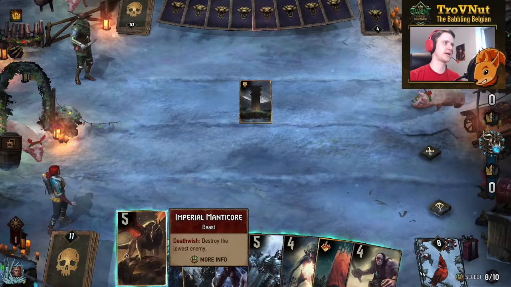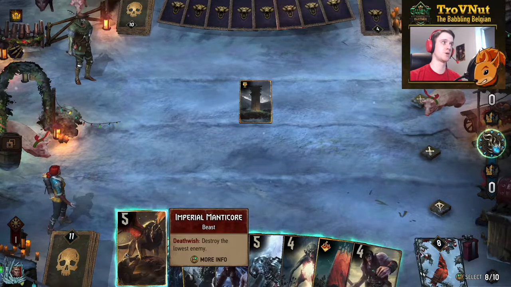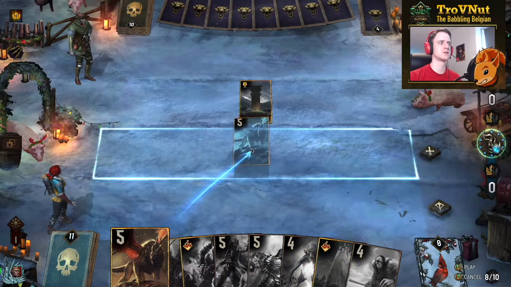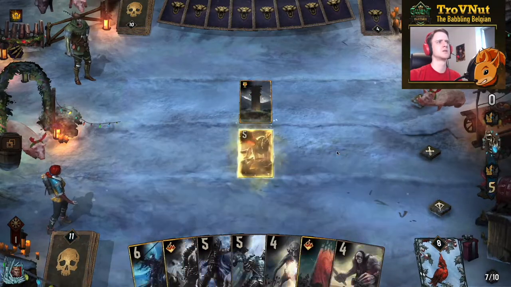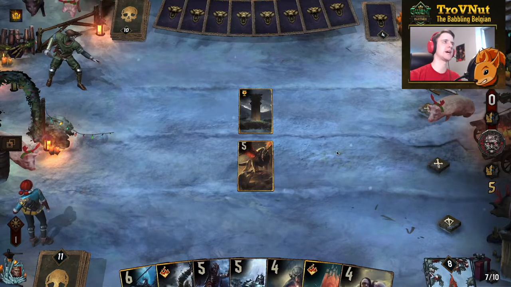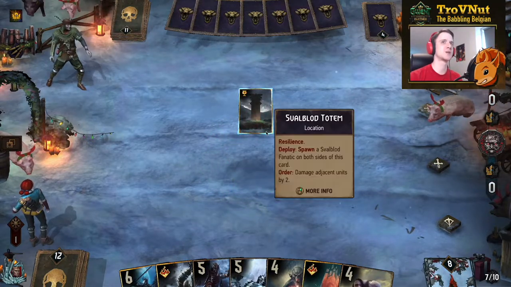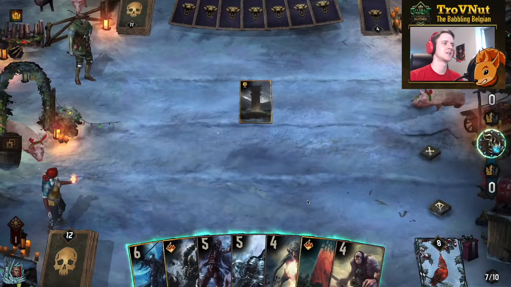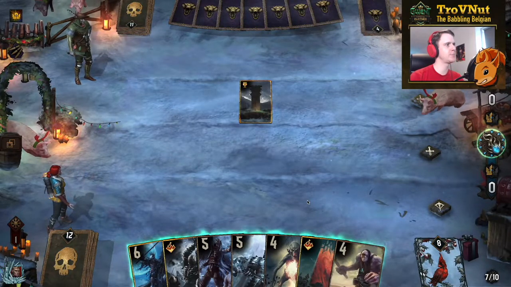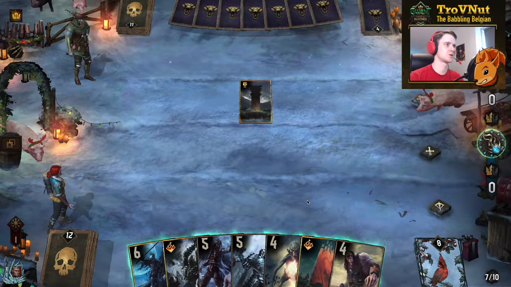I could play Imperial Manticore, but if they just have a Stunning Blow, that will kill it in one go. Although I might as well. Still have Imlrith's Wrath as well, so let's get rid of the Imperial Manticore. Whatever they're gonna play now is gonna die. And we get the Giga Scorpion Decoction. Alright, okay, so that was still in their deck. So we basically wasted the Imperial Manticore there because there was no effect, but we're still zero across from zero.